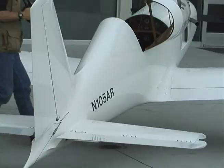You're talking about how you're going to do a little more optimization with your recalls. What changes are you going to make? The changes that I'm making are in control linkage ratios, and I'm also shielding the horn balances. The rudder and the elevators are both horn balanced, not because I want to reduce the control pressure, but mainly because I'm looking for a place to put the mass balance.